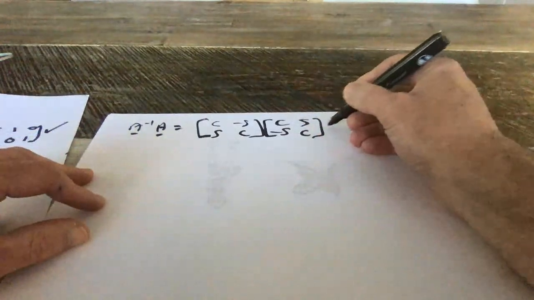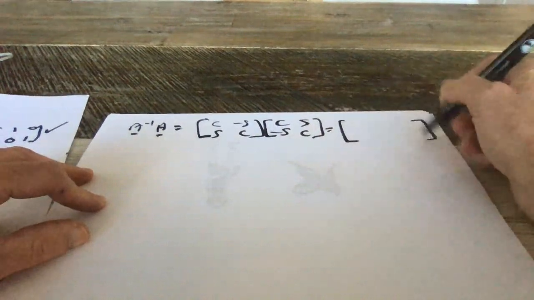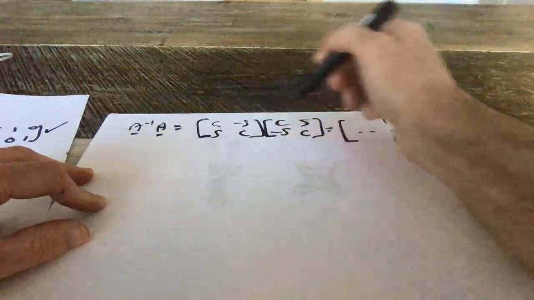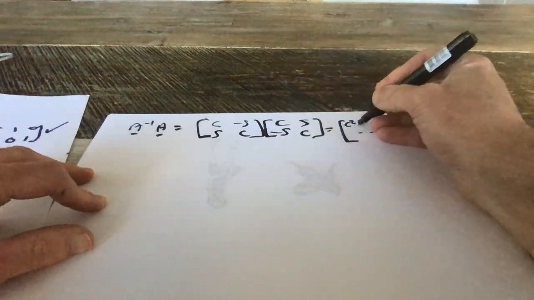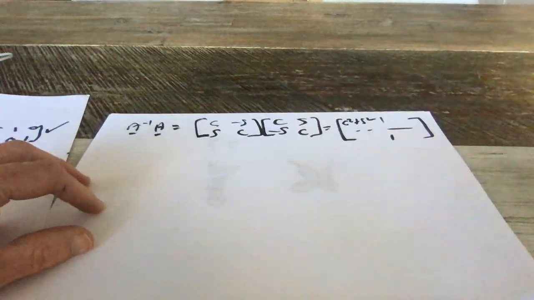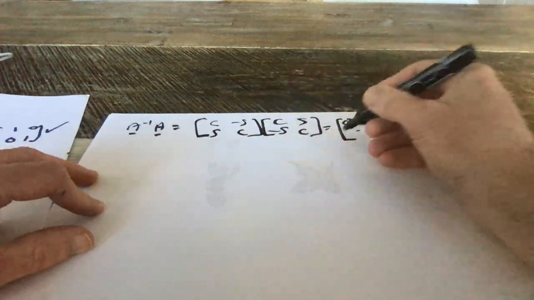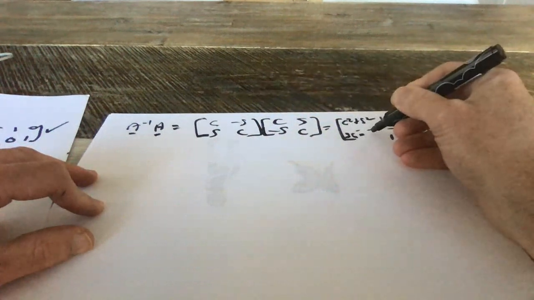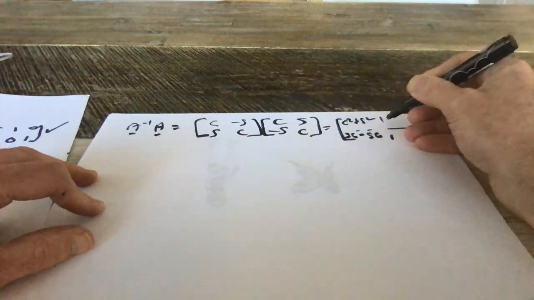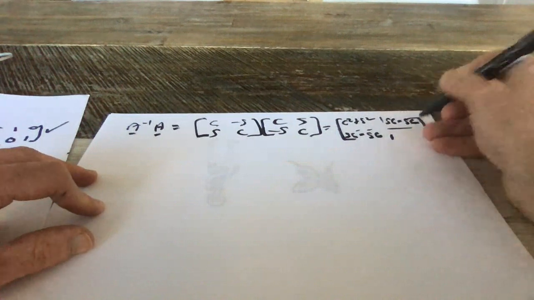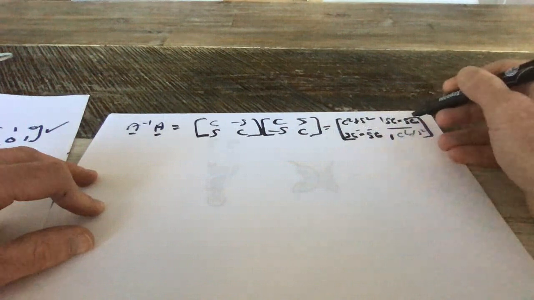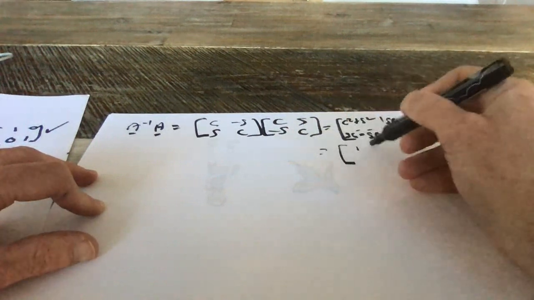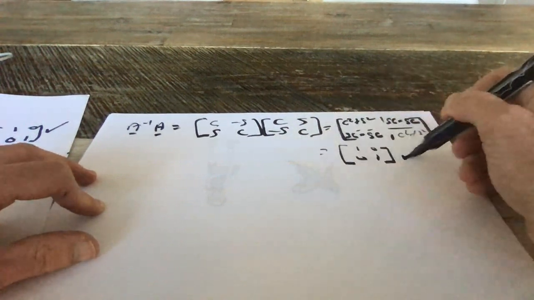So when you multiply that out, guys, you're going to get cos squared, and minus sine by minus sine is plus sine squared, so you're going to get cos squared plus sine squared. Here you're going to get cos times sine minus sine times cos. Up here you're going to get the same, and down here you're going to get cos squared plus sine squared. And you get cancellation here, and so you get 1, 0, 0, 1, as you should.